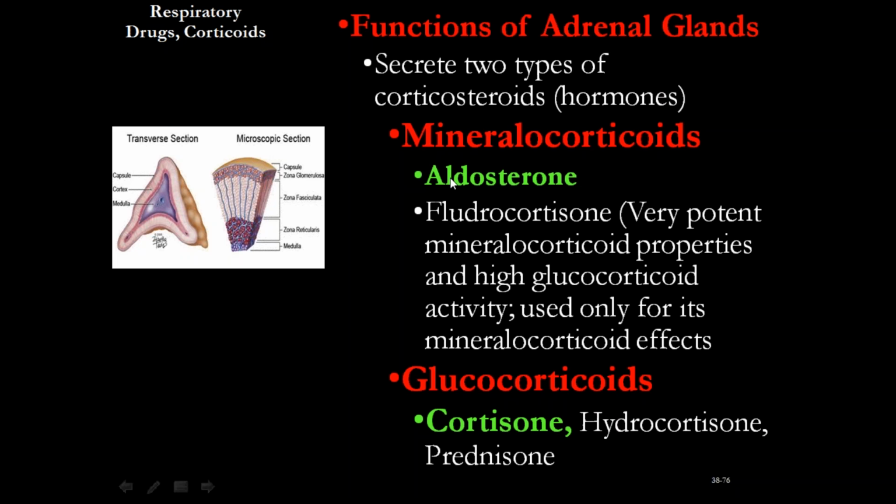We have the mineralocorticoids, the aldosterone. Why is it called mineralocorticoid? Because it handles the sodium. Aldosterone, what is it doing? Reabsorption of sodium. That's why aldosterone is a mineralocorticoid. And glucocorticoids, the cortisone. Cortisone is a glucocorticoid. Why? Because cortisone elevates the glucose in blood. And remember that it produces some nursing considerations for a patient who is diabetic.